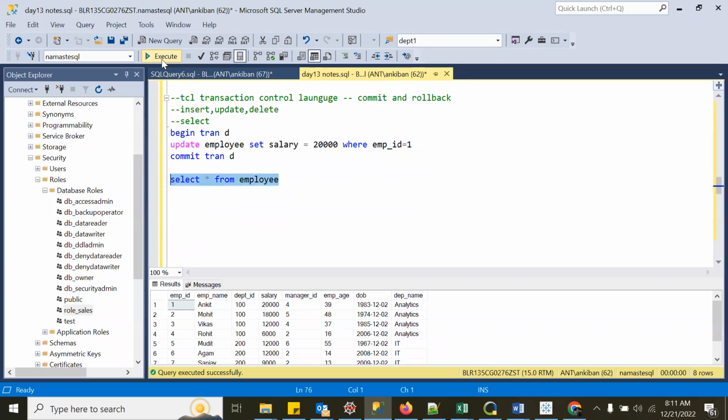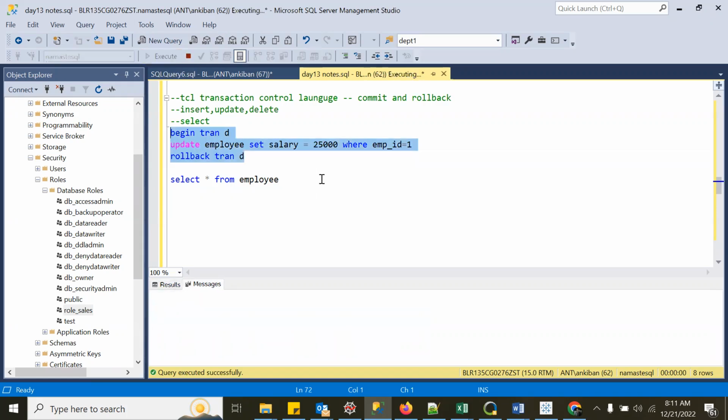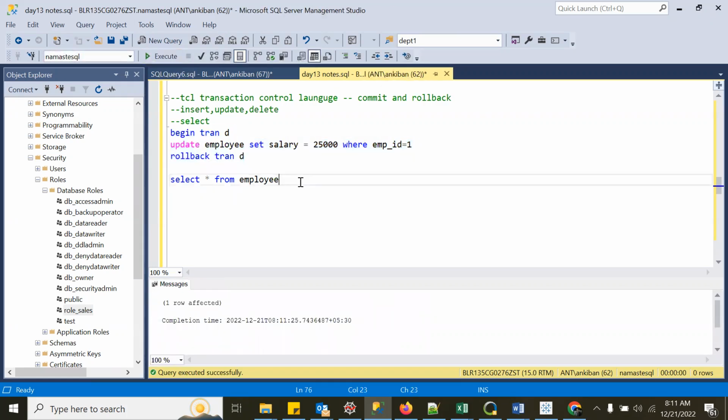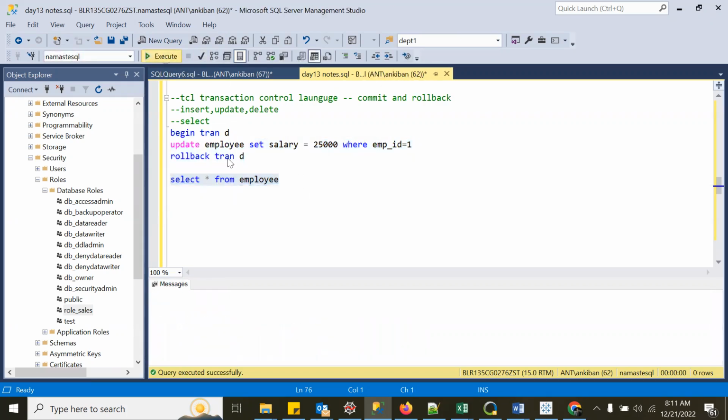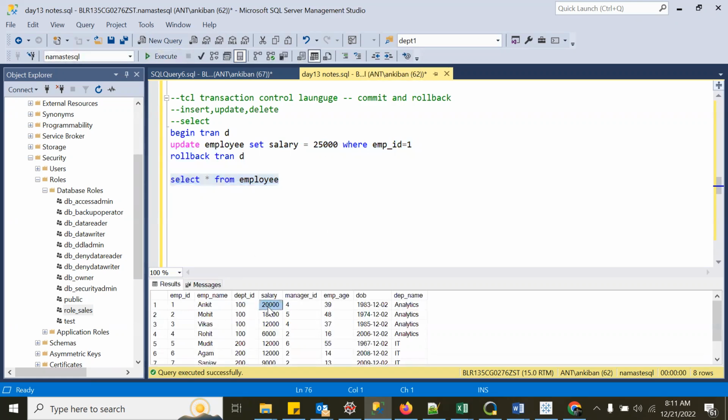So it is done. Now let's see something else here. I will say rollback transaction D, and this time I will make it 25,000. Let's run this. It says one row affected. And if we see, it is still 20,000. See?